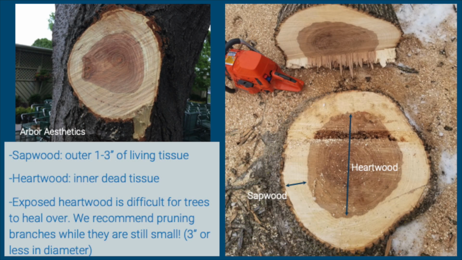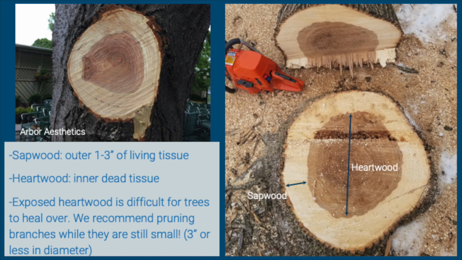Looking inside the tree, the woody material is made up of sapwood and heartwood. Sapwood is the living tissue that conducts water and nutrients up and down the tree. They do this through tubes called vessels, much like the veins in our bodies. As the tree grows, inner rings of sapwood die and become the darker heartwood. Heartwood provides the strength and rigidity to the tree.